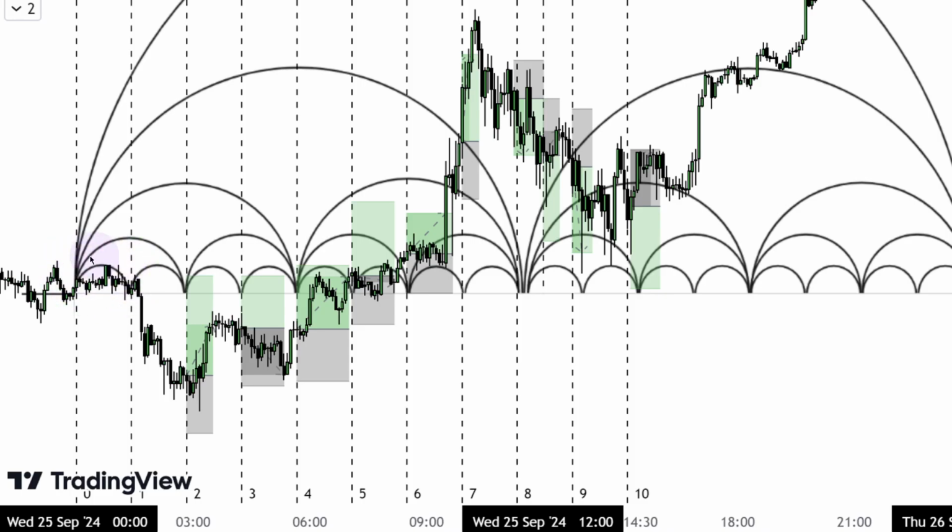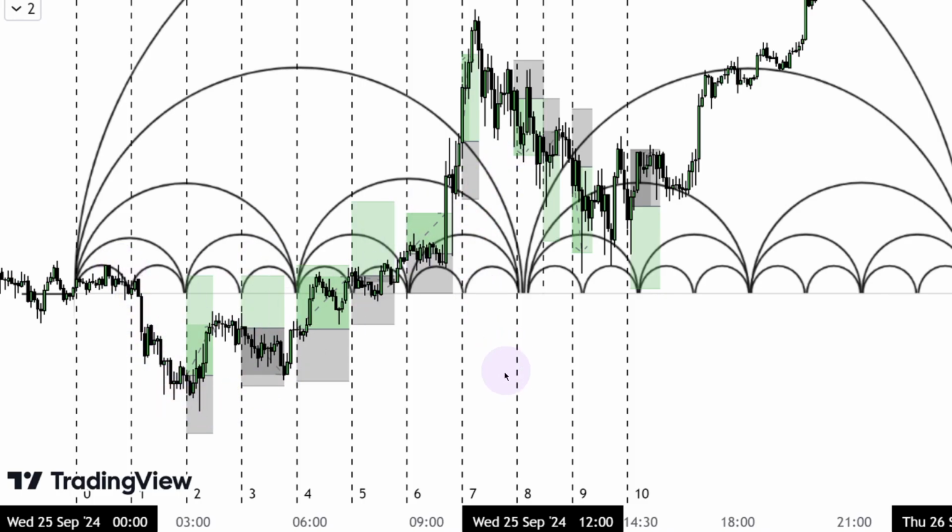What does that mean? Accumulation, manipulation, distribution. Yes, you can use these 15-minute areas that price creates as, I think these are 45-minute cycles or something, I'm not too sure, but yeah, you can label out the times when these small circles are crossing, and then you get accumulation, manipulation, distribution.